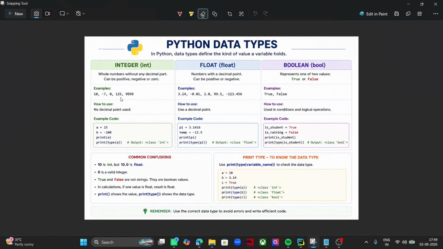You use it whenever a program needs to make a decision, like whether the user is logged in or not, has the student passed, is it raining outside, in that way. So these are the data types. So we'll move on with the integers, which is the first data type on our list.